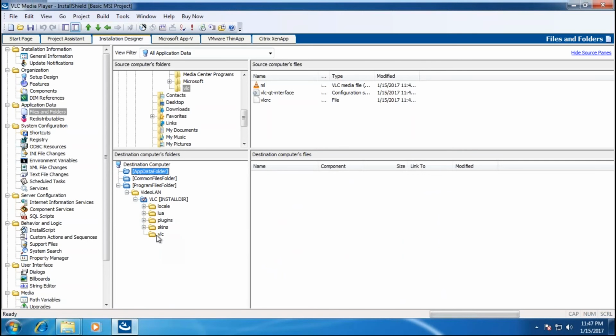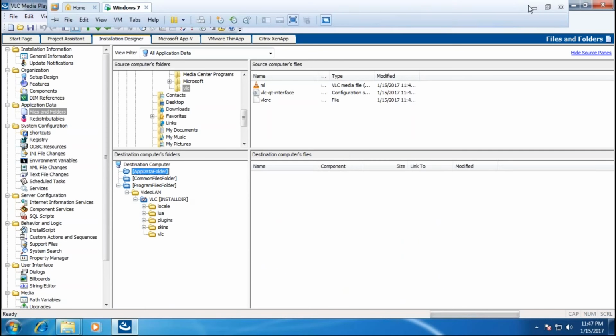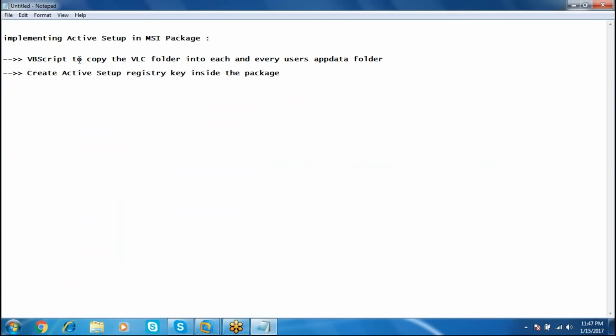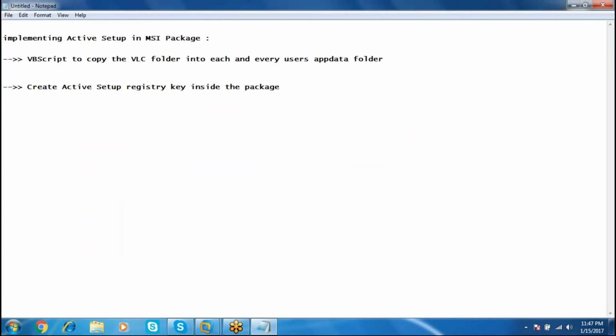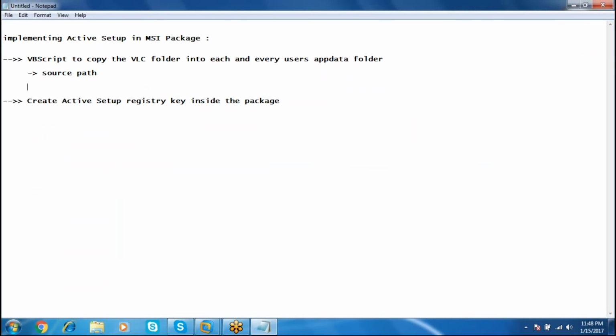So this would be the source location for my VB script. And where is my destination? My destination is the app data folder of the users. The VB script requires a source path and a destination path.